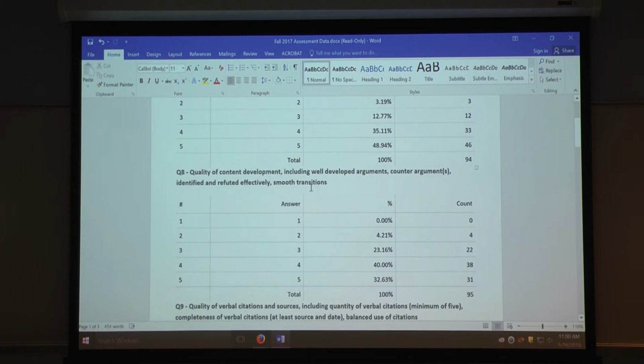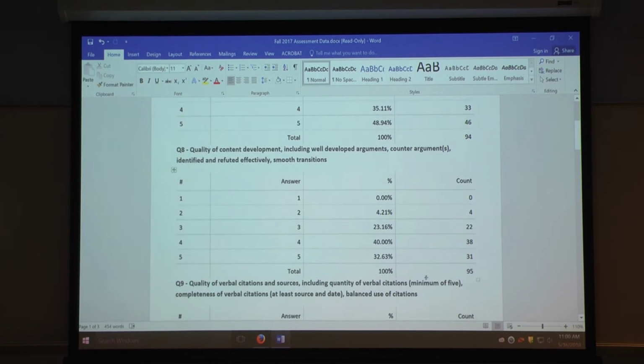Glancing down here, content development, including arguments, counterarguments, etc., 32%. Clearly not as hot. A 4, though, if we look at this as A, B, C, D, or F, a 4 is at a 48%, okay? And maybe we could even, since there's nothing wrong with the B, add these 2 numbers together just for comparison's sake. So we're at, yeah, Rhea? Oh, sorry, I'm just adding 4 or 5 percentiles. Yeah. Let's see. So like an 83 compared to a 72 or something like that.